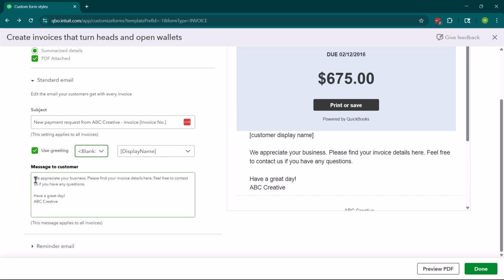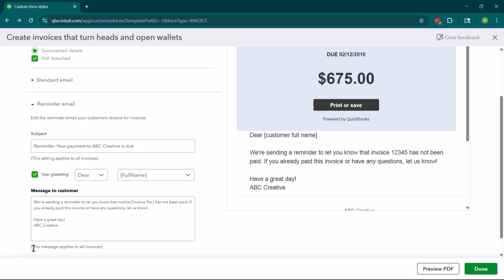Here is the message that will be sent by default. Now, when you send out invoices, you can always adjust it. So you can always adjust this messaging. This is just the default, what's going to pop up. So I like to make this what we're going to use most often, but you're not stuck with this. You can always modify later. So this is the email for the invoice.